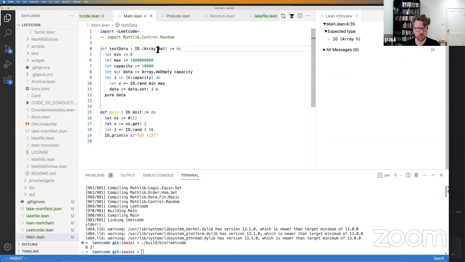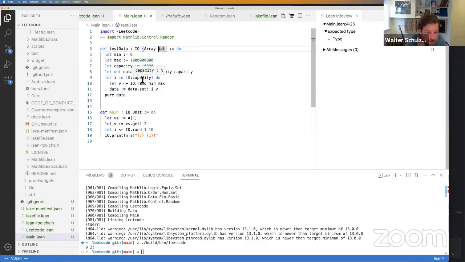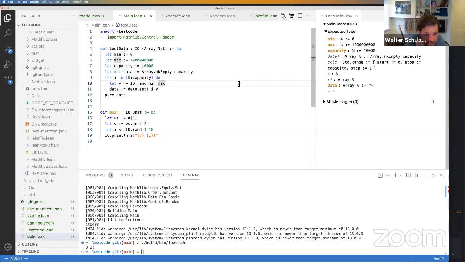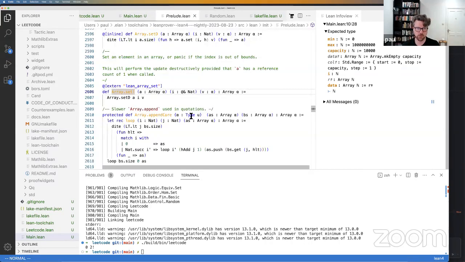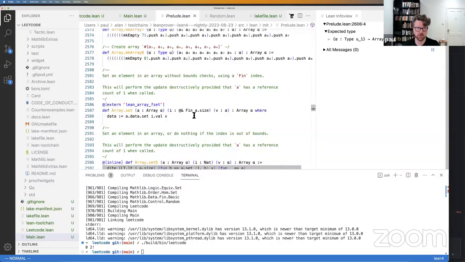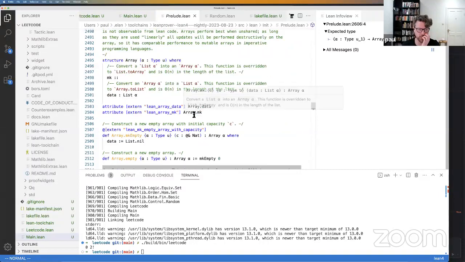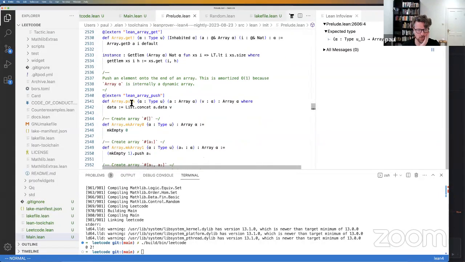So we get this test data. Or you can push. It seems you can. You can push on an empty list. And then push returns... I mean, none of these things are mutating, are they? You give it an array, it returns an array.